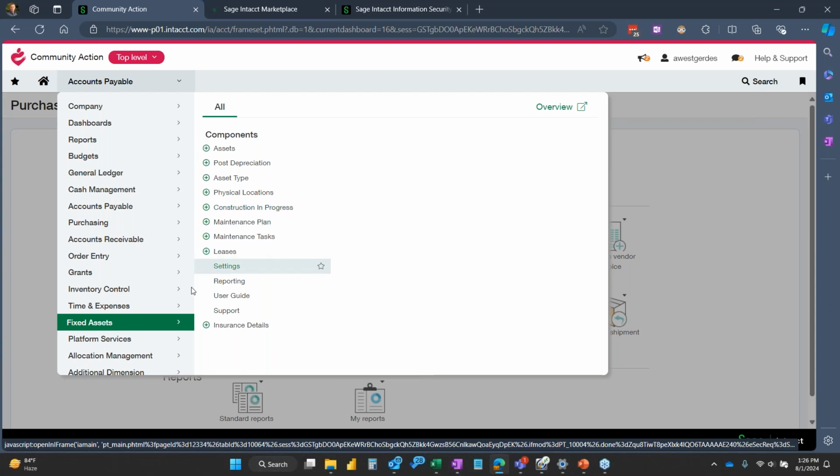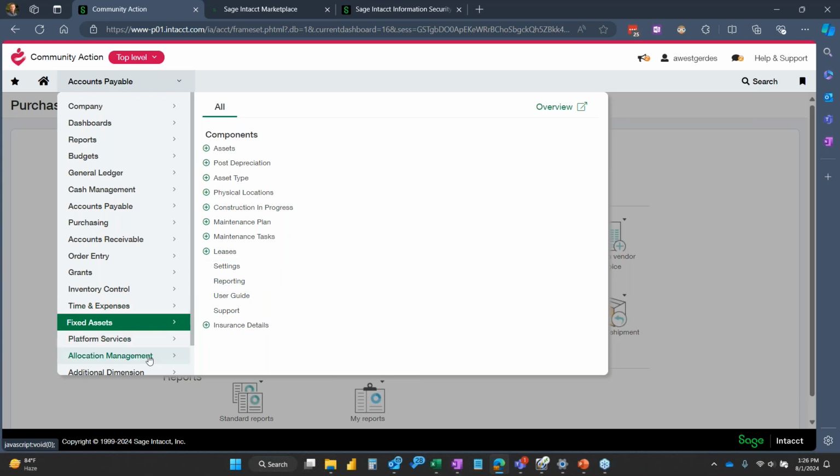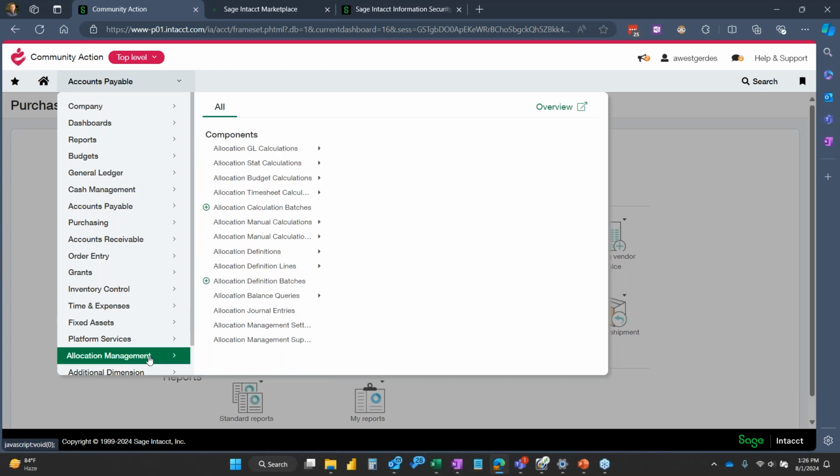without having to go somewhere else for it. And then lastly, I mentioned the ability to run allocations. Anything that's an overhead cost where I want to spread things at month end, I can set up those tables, those calculations, those bases, and run a process, and I can have allocations that feed into other allocations. We call it the waterfall effect. That's fine. The beauty of Sage Intacct is all of that is then documented, captured as a snapshot and an audit trail in the system so that you can supply it at the time of your audit if requested. So again, a lot of flexibility directly out of the box with Sage Intacct.